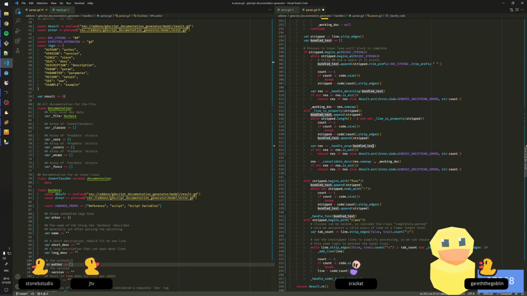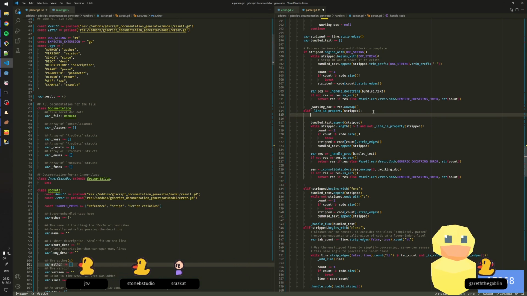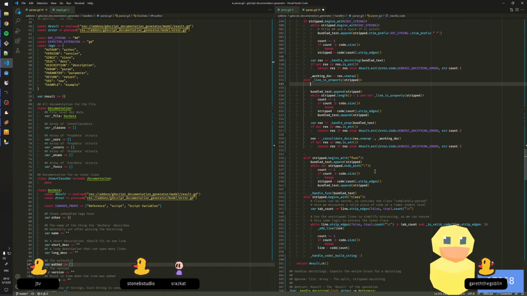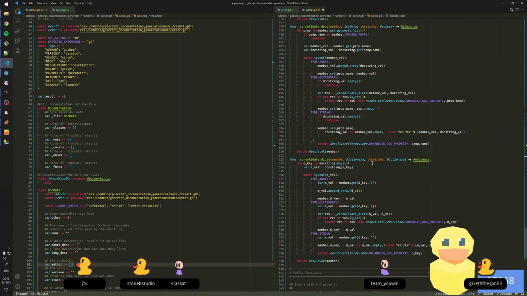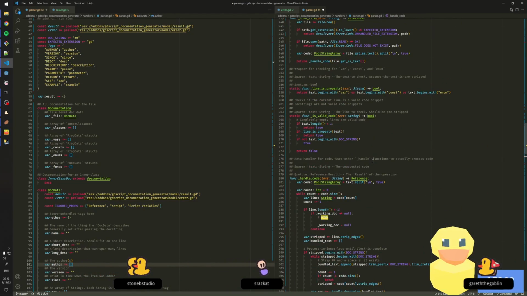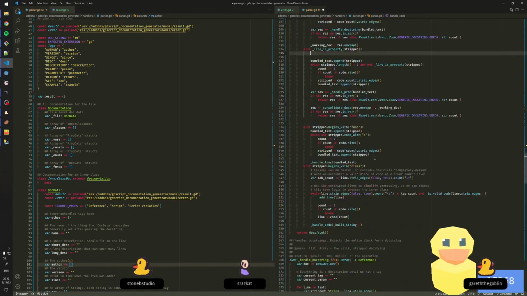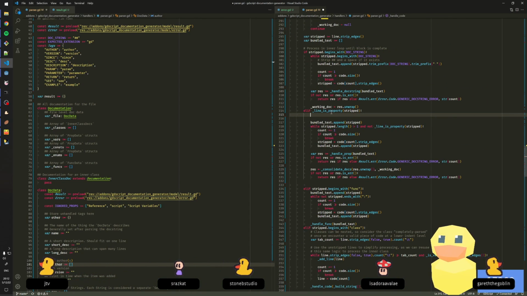Okay, I see. So I need the property type from it. That's the most important part here, because I need to be able to organize them properly.